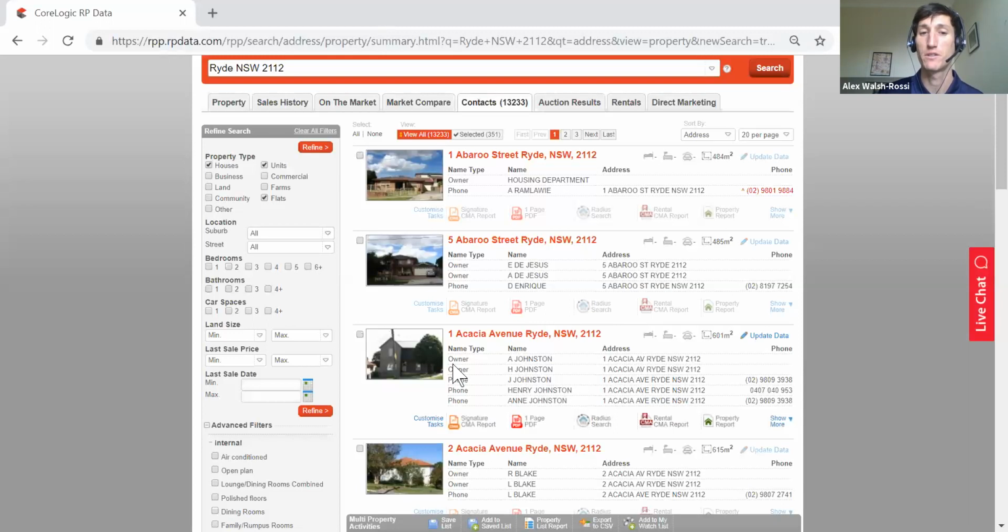As I said before, owner information, that's that title document. It's government data. You cannot market to this. You cannot put A. Johnston on a letter. You can't call them. Any phone records you see are from our third-party marketing database. That means they are legally compliant marketing data that they have agreed to be marketed to. Any phone numbers you see in black, you can call. Anything in red, like this one at the top here, is on the do not call list. You can't call that number.